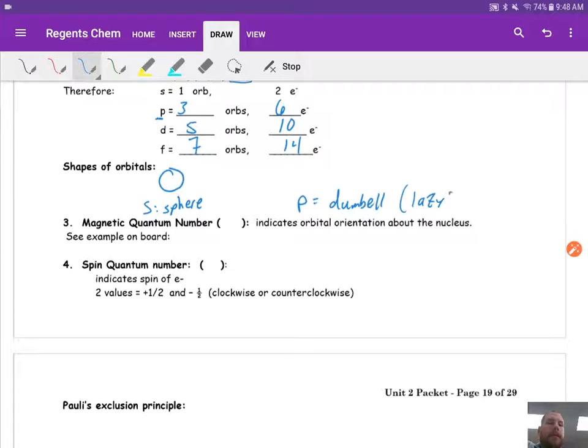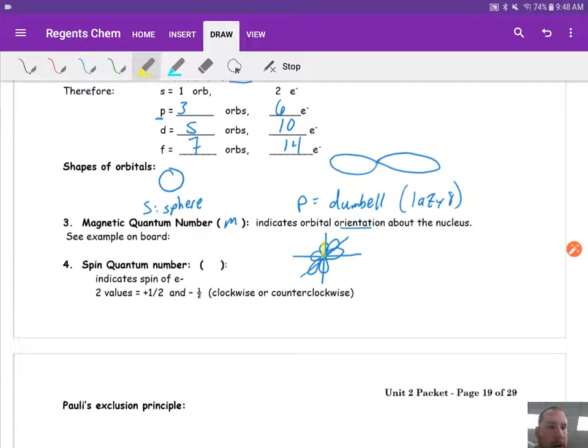The next quantum number is called the magnetic quantum number. That's symbolized with lowercase m. Really, guys, this is just showing the orientation about the nucleus. If I were to draw all of the different axes you could have, you've got x, y, and then this last one is the z-axis. So I'd have a P there, which is around my y-axis. This one would be around my x-axis, and this last one here would be around my z-axis, where it's coming out of the board. So I can try to highlight it. I don't know how good it's going to be. So there's 1, and then there's this guy up here and this guy right there.